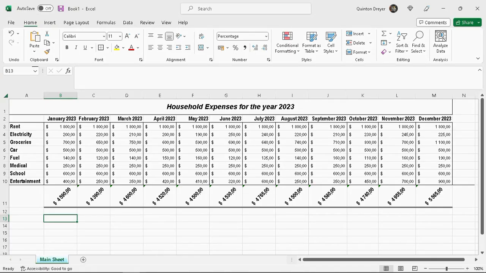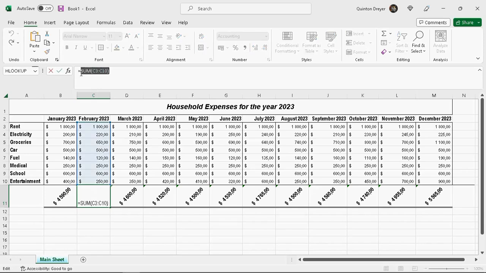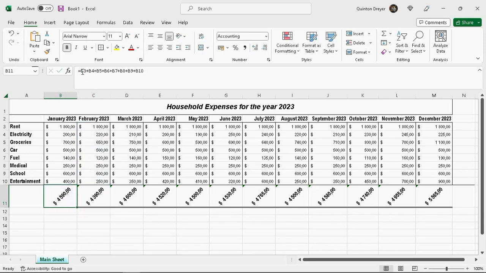In this section, I will teach you a little bit more about functions in Excel. Earlier in the course, I showed you how to use a formula to add all these numbers together. The next method I used was to use the sum function. So this would refer to a function, whereas this would refer to a formula.